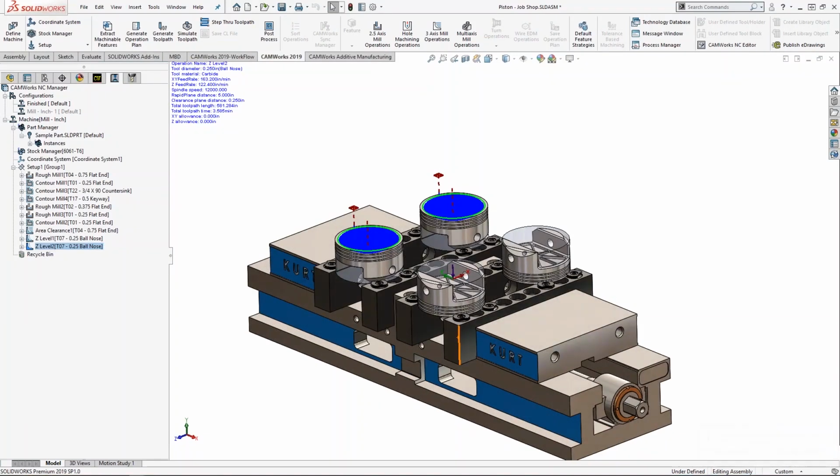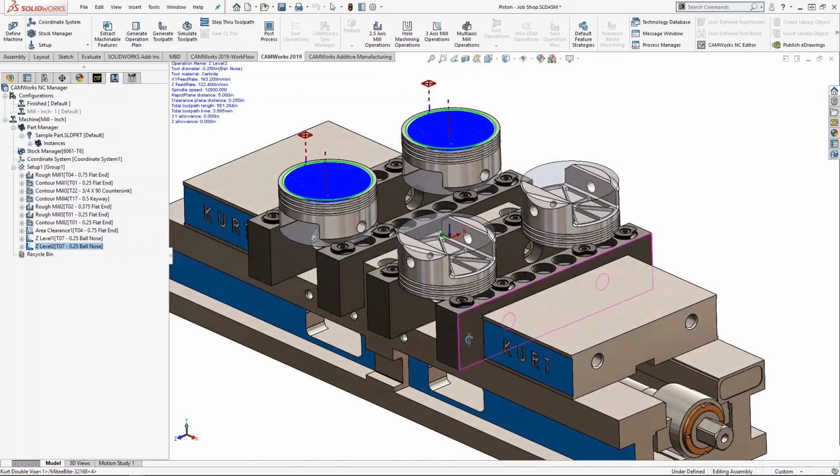This is a core function of SOLIDWORKS. They've been doing this for over 20 years, and they're the best at it in terms of creating mates that are intelligent, allowing us to build templates that have our Kurt Vises and the Mighty Bite clamps in there, and being very able to very quickly place parts in here and mate them up. If we want to go more complex, we could throw these on a tombstone.